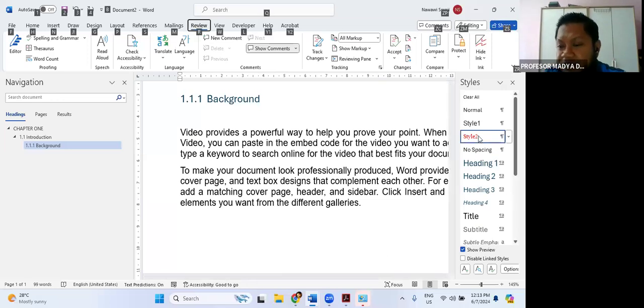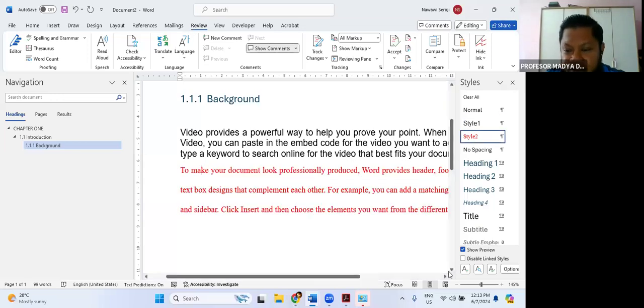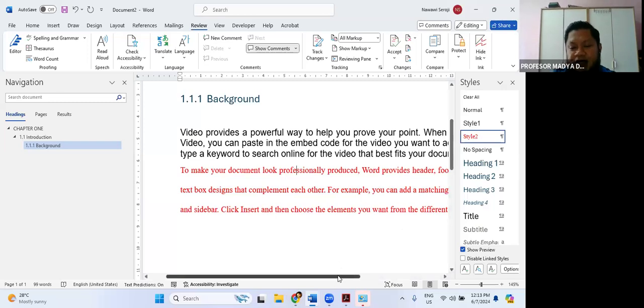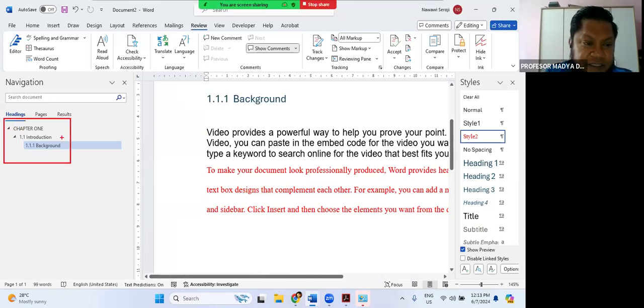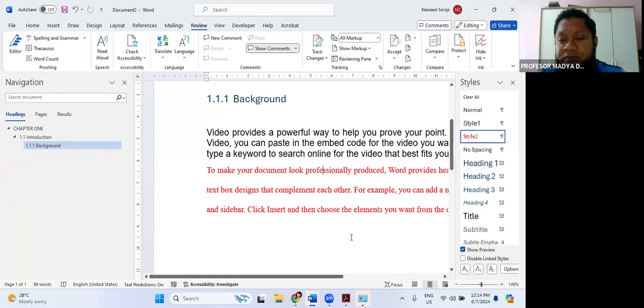So now I have style number 2. So I can simply click that. Okay. Choose that. You can simply change that to one plus. Okay, so can you get that? When you use the heading, there is a structure here, isn't it? When you create a new style, there is nothing appearing here because that is not a heading. It's not the heading, it's the body. Body text doesn't appear in your navigation pane. Right? Are you following me?